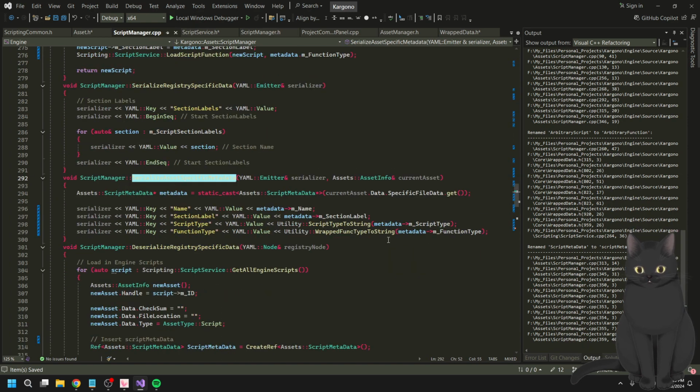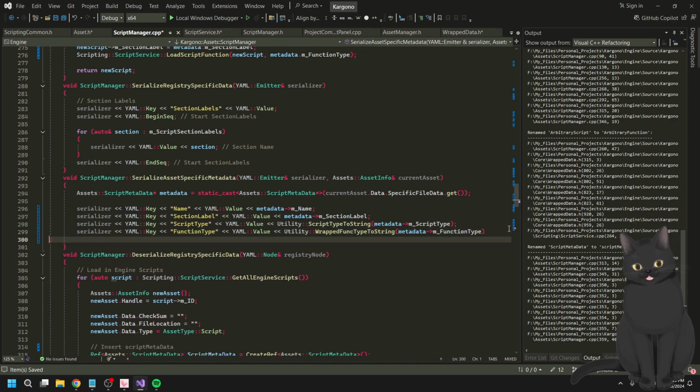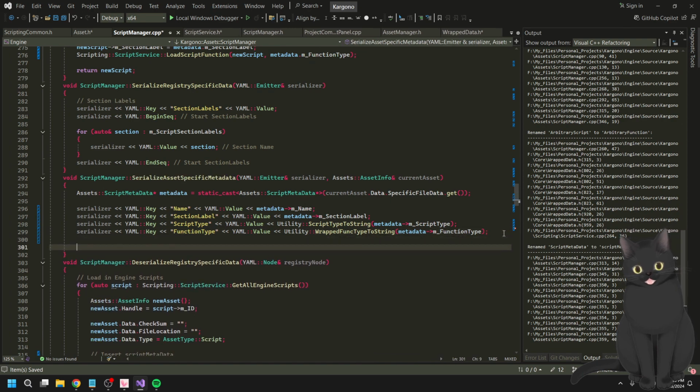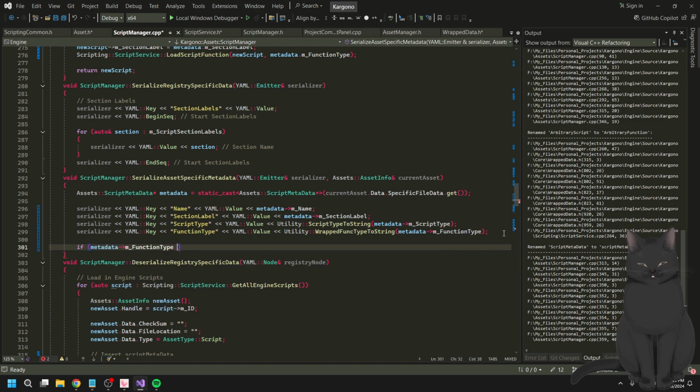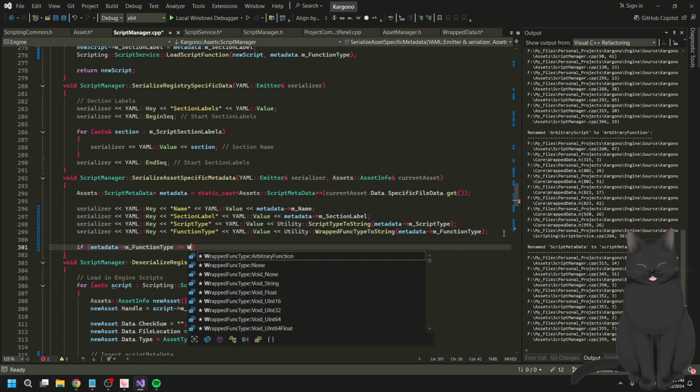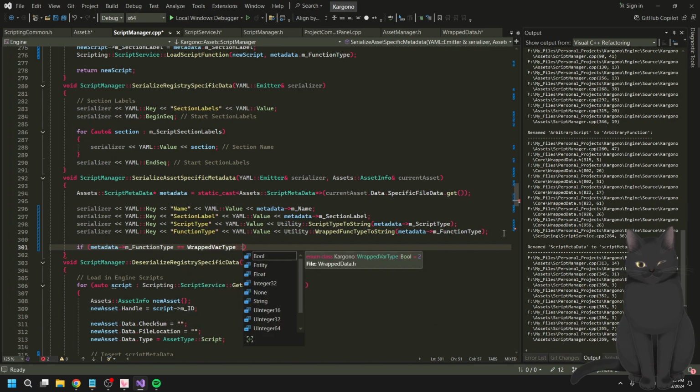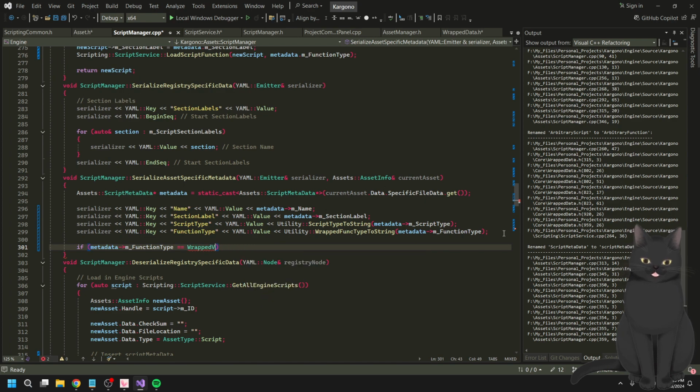So again, if metadata function type is equal to wrapped var type. Oh no, func type. Func type arbitrary.